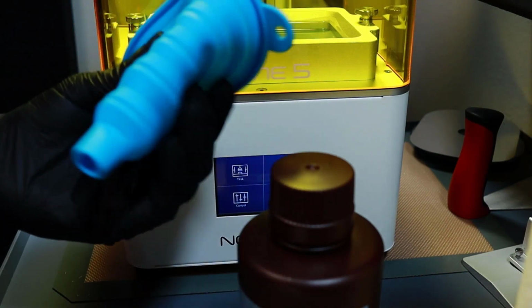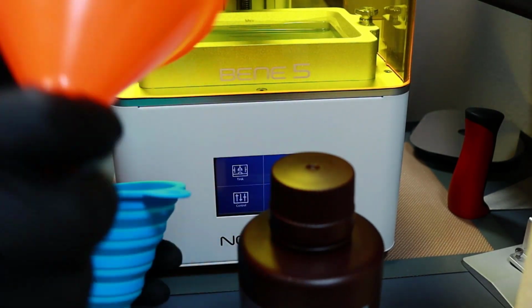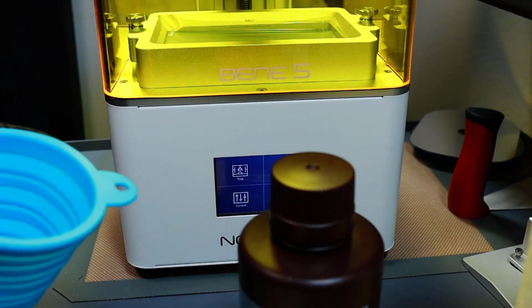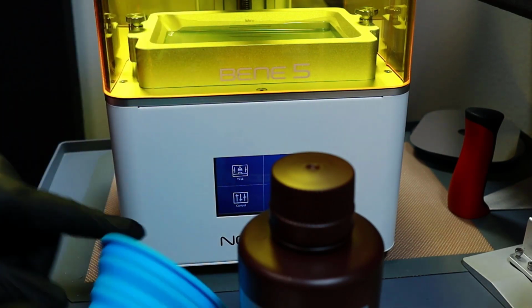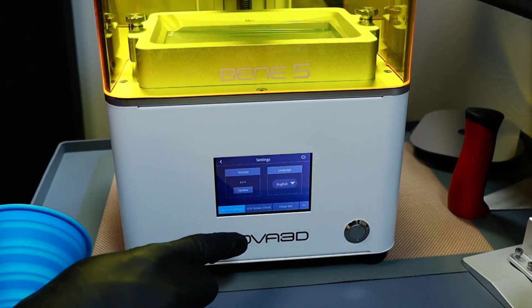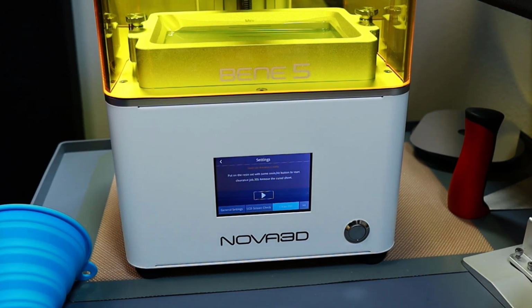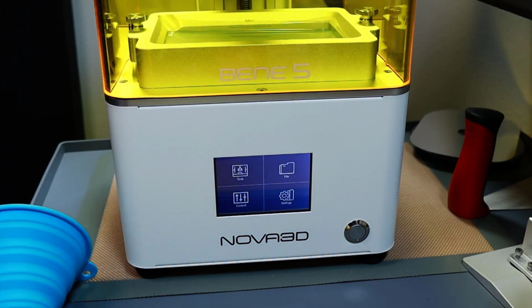And the reason I have a floppy funnel, I do have harder funnels as well, but these are a little bit more difficult to clean or just dip into a big alcohol bath. So having a bendy one, you can just shove it right into the alcohol bath. Now, the only reason I have the thing on is because I do want to go in here to settings, and you're going to see there is a clean vat option. And I'm just going to jump in here again and say I didn't end up using this, but it is available to you if you do need it. It'll catch the little flakes and then bake them to a layer you can peel out, I suppose.